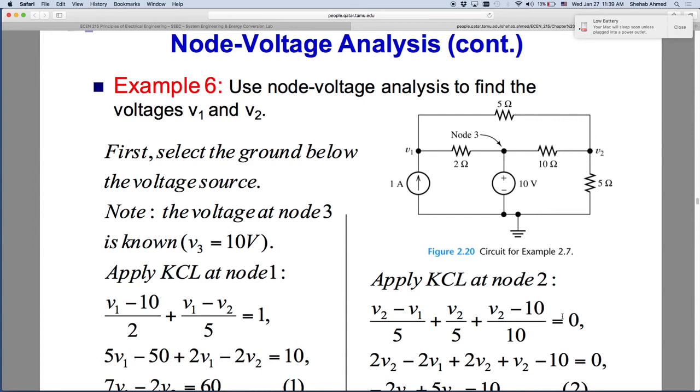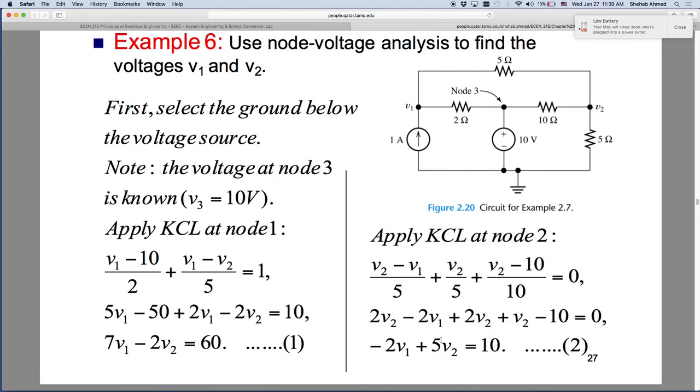Does it matter if I bring these with a negative sign on one side and bring the 0 on one side? No, it does not matter. That's why we can assume currents are coming in or out anytime we apply Kirchhoff current law at a node, right? So we apply Kirchhoff current law at this node, rewrote the equation down. We now have another equation in terms of V1 and V2. I have another two sets of equations in terms of V1 and V2.